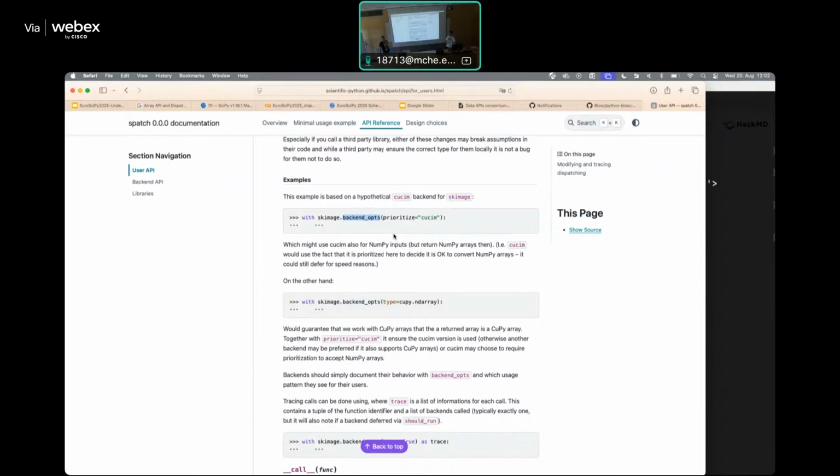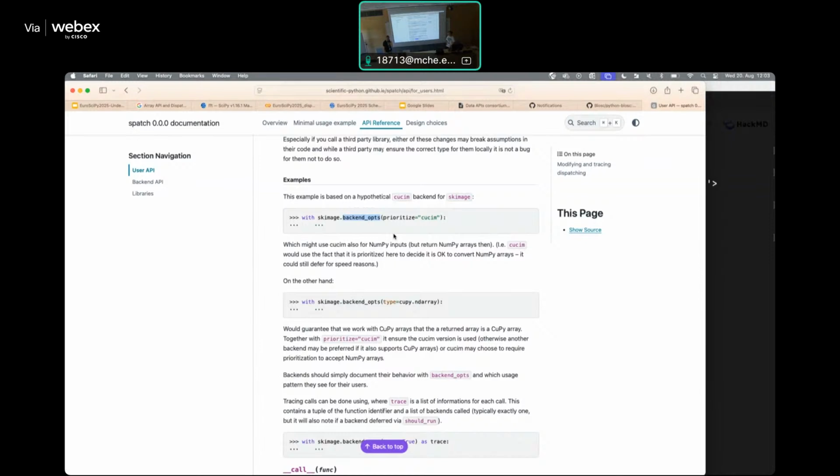I think you need some flexibility in the priorities, and then there's the question of how much the library, or scikit-learn, should control it. So here you want to prioritize a single backend, but you could also have a list. If the user is prioritizing, then there is no problem.